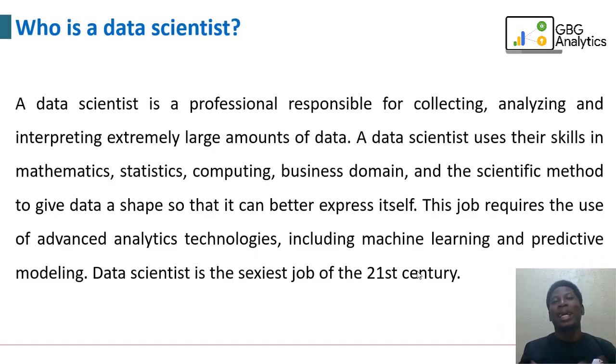Now, who is a data scientist? A data scientist is someone that can collect, analyze, and interpret data. A data scientist uses their skills in mathematics, as I said before, statistics, and also computer science to give a shape that can express what data is saying. That is, your job as a data scientist is to apply your knowledge in data analytics to get information and insight from your data. Now you see who a data scientist is.